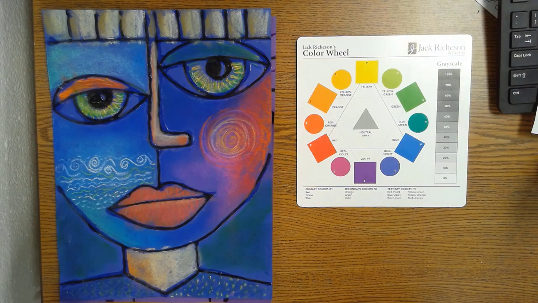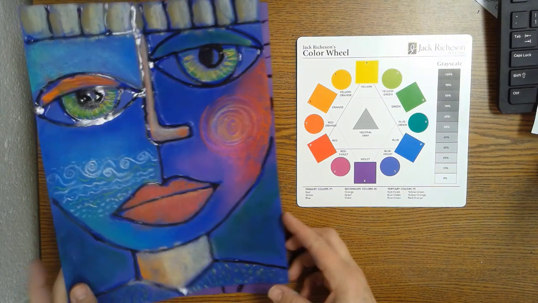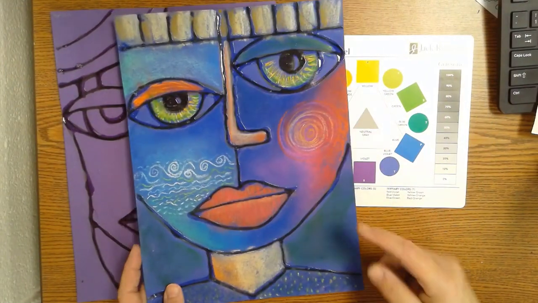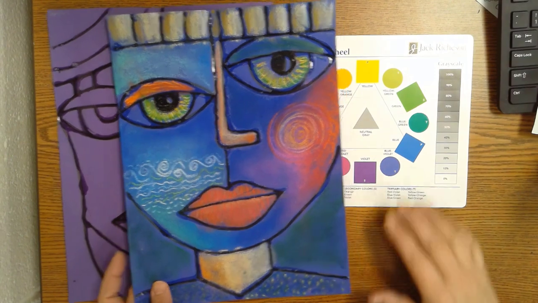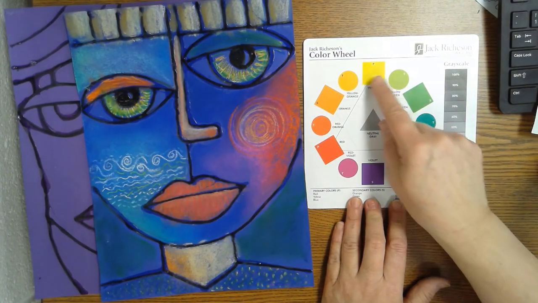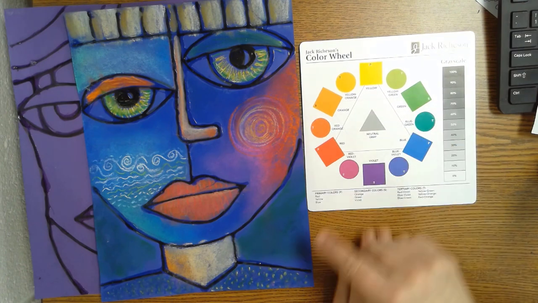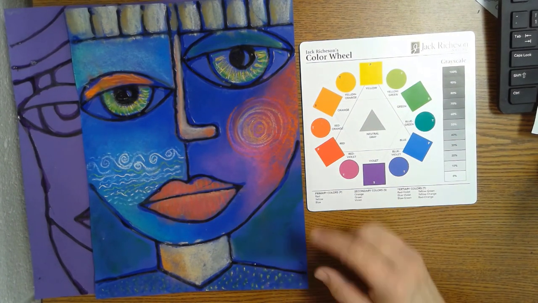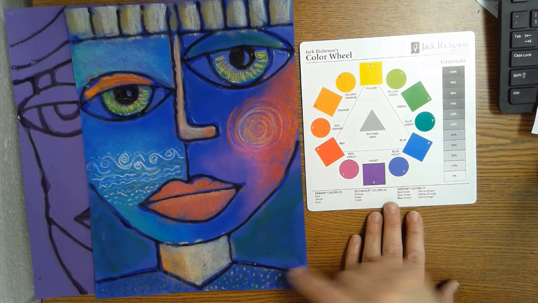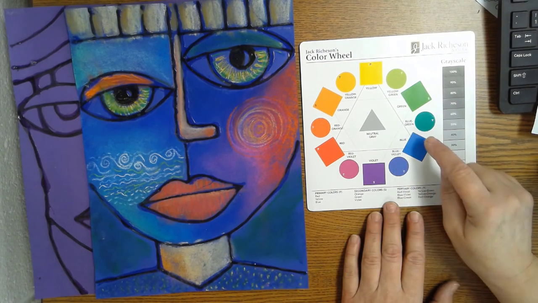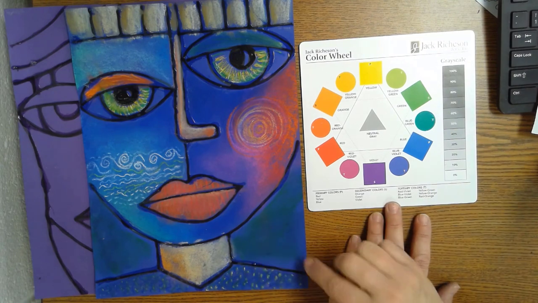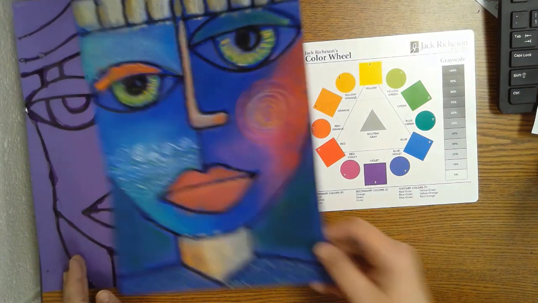Now that our glue has dried on our portraits, we're going to add some color. And I want you to be thinking about today focusing on analogous colors. So those are colors that are next to each other on the color wheel. So whatever area you're coloring in, that section, I want you to focus on using analogous colors. So maybe you just use blue, light blue, and green, and you put them in there however you want. But I want you to experiment with blending.